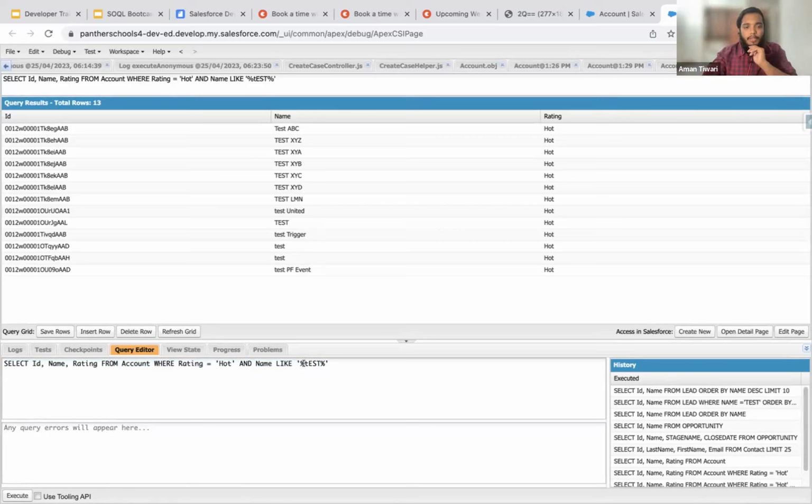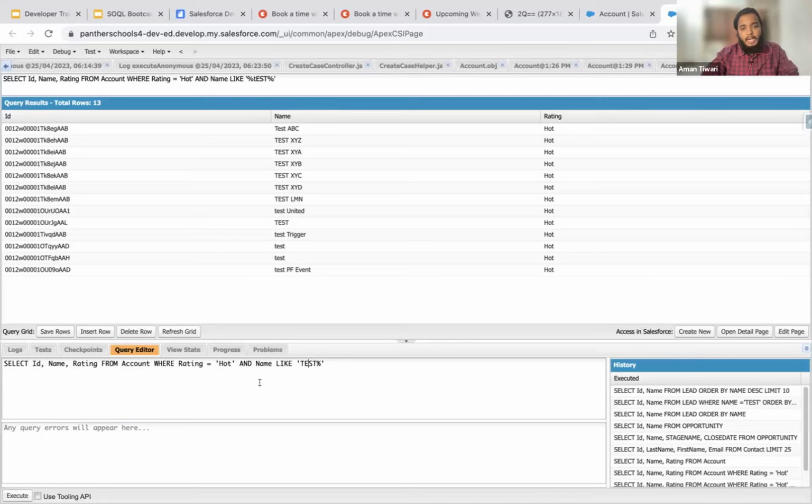So I thought of a situation that test can be at the beginning of the name, at the middle also, and at the end. If you're not sure where that test can be, then you can put this % symbol and then pass the keyword which the requirement is asking. But if the requirement was that I want names having test only at the beginning, not anywhere else, then I would have removed this %. Removing this % means I want the name test at the beginning only.